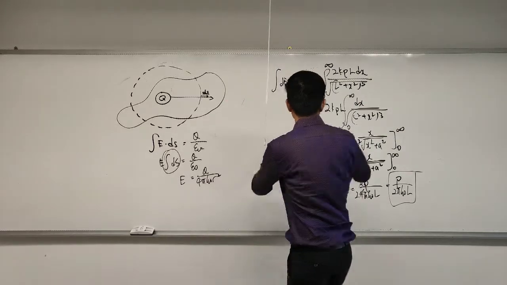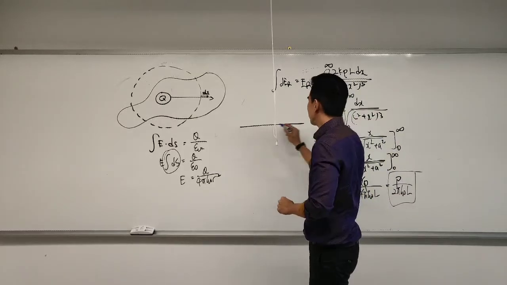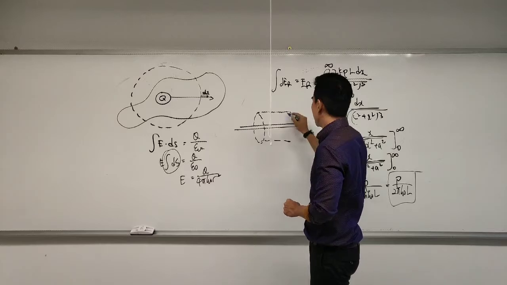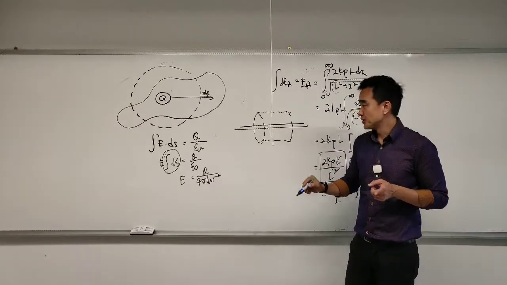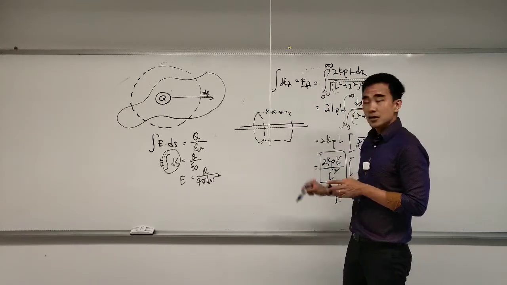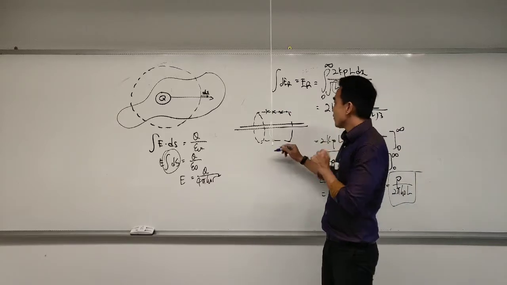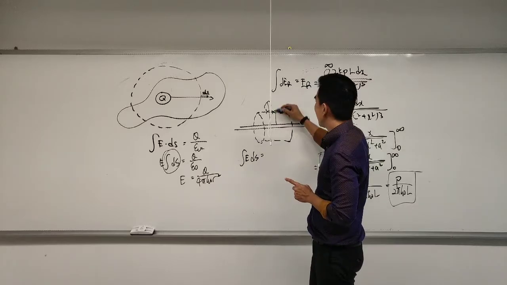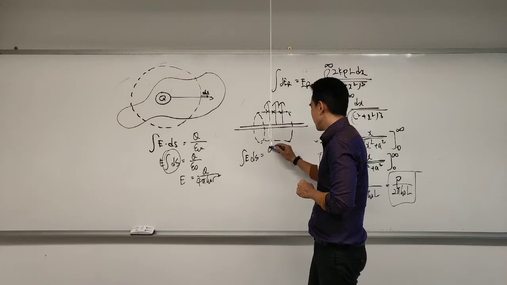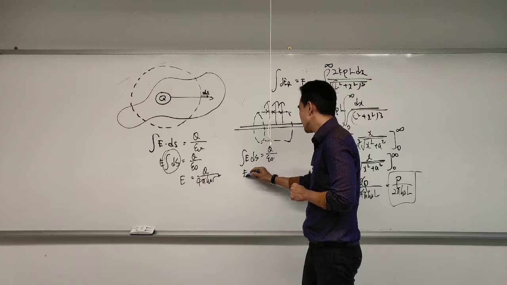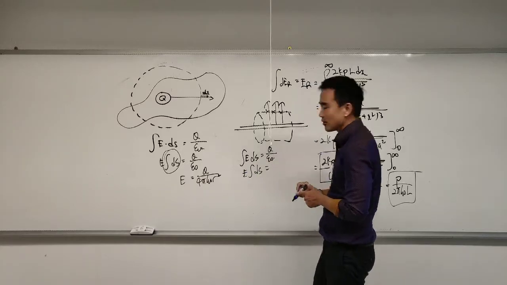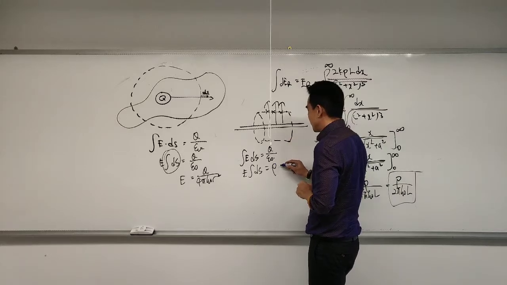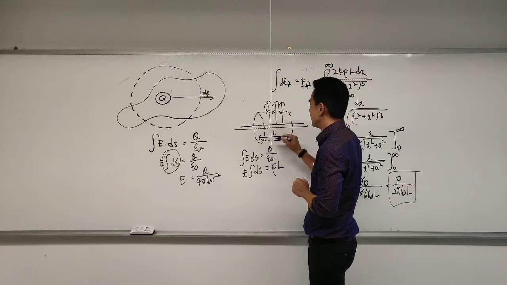Next one, which is the one that we derived over here: the line charge. I choose a Gaussian surface that is a cylinder. Why is it a cylinder? Because we know for sure that at all points over here, the E field will be the same. So therefore, the integral of E dot dS, with the field pointing outwards, equals Q upon epsilon naught, which will be E times the integral of the surface, which equals the charge density times the length of this surface that we choose.